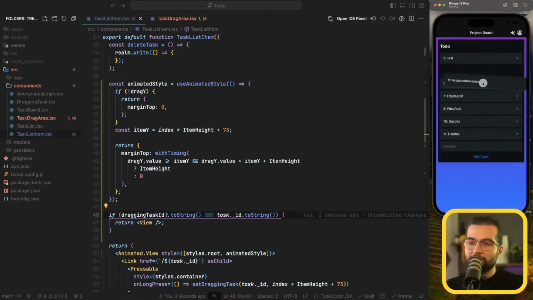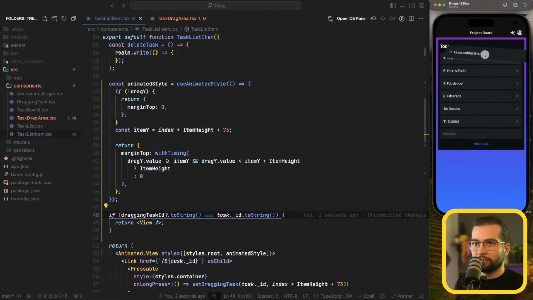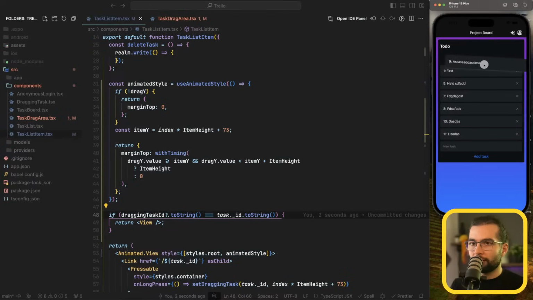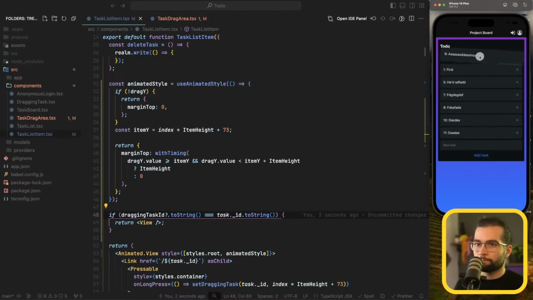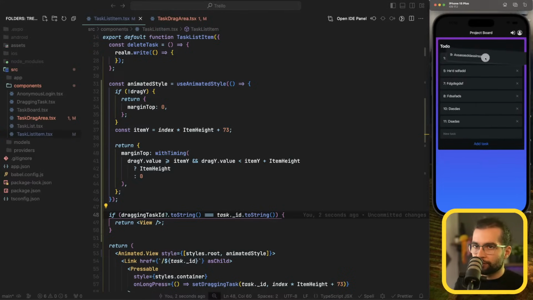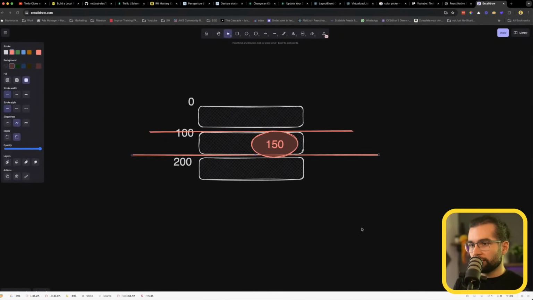So when we are way above the item, I think it works nice. When we are to the top, way to the top, it doesn't work, but I want to have it still here. So why? Let's look here.